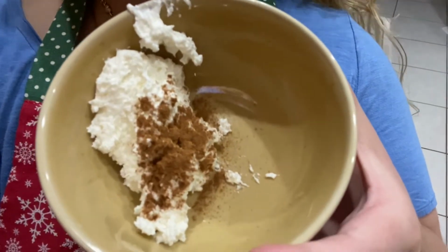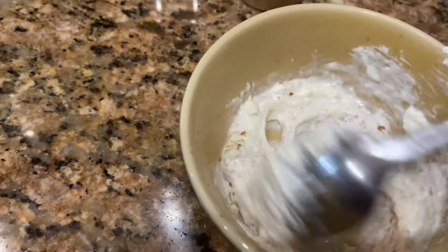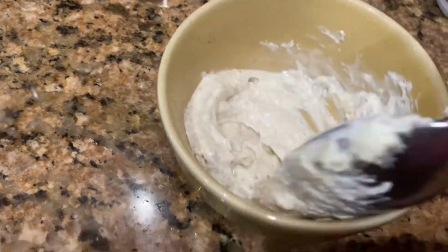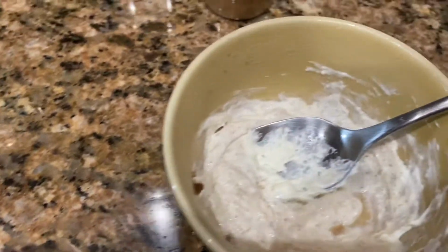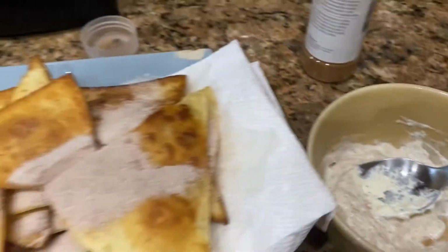So this is how it's looking, and I'm gonna go ahead and put it in the microwave. So when it comes out, you just wanna mix it and get it into like a paste consistency. You can add more cinnamon if you would like. Okay, and then now it's time for the test trial with your chips. All right, so it's time for me to try this. I'm gonna take one of my chips. This one looks yummy. And I'm gonna dip it in here, into my little sauce that I made.